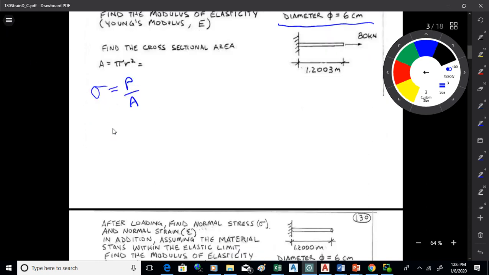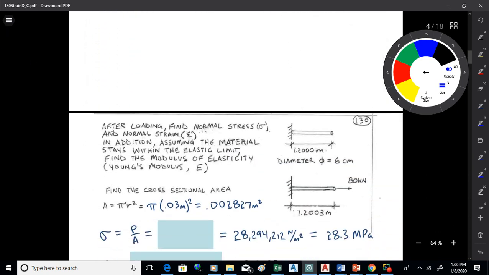So, all right, something like that. So the area is going to be pi. Now, when you deal with things that are round, shafts and pipes and things like that, usually you call them out by diameter. You want to remember that. That's a common way of calling out things that are round. So you want to take half of that when you do pi r squared. Sometimes we just see a number and we just grab it and use it, and that can get us into trouble sometimes. So remember to take half the diameter when you do pi r squared. So that's 0.00283 meters squared.